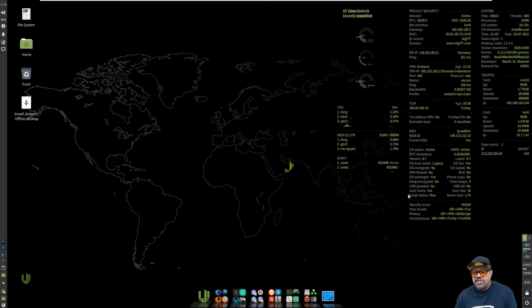Okay, is USB Guard on? USB Guard, if I turn this on, will ask me to allow or disallow any devices inserted through USB. USB Kill is a very good feature as well, where you can set any of your USB devices to be the trigger to kill the system. So if I set this on, and how do I set it on? We'll see it later.